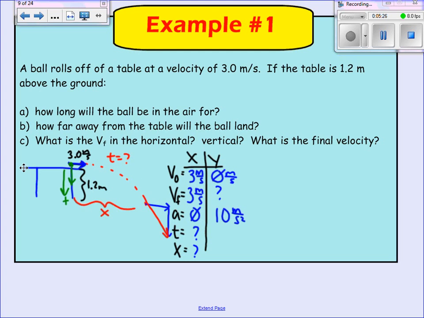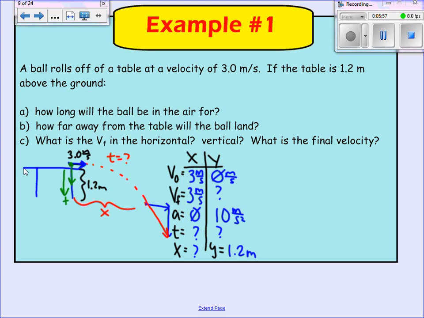So we don't have to worry about the velocity or the acceleration ever being negative if we make down positive. Because I made down positive and my acceleration points down, my acceleration is also positive. Time, we do not know. Time is the only variable in the x and the y column that is going to be the same. And then finally, what is our y displacement? How far does it go in the y? Well, we know the table is 1.2 meters high, and so it's 1.2 meters displacement. Now that we have it all analyzed, let's go ahead and solve problems A, B, and C.